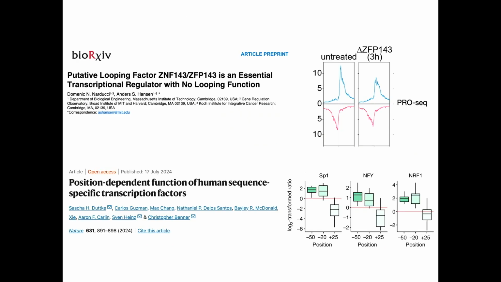And after our preprint was published, there have also been a couple of other studies that are consistent with our prediction. So for example, one of the studies looked into ZNF143, which is actually one of the surprising factors that we were not expecting when we were building the model. They were looking into it with the expectation that it might be a looping factor, but it ended up finding that it is a transcriptional regulator, which, if you mutate it, significantly decreases the transcription signal.